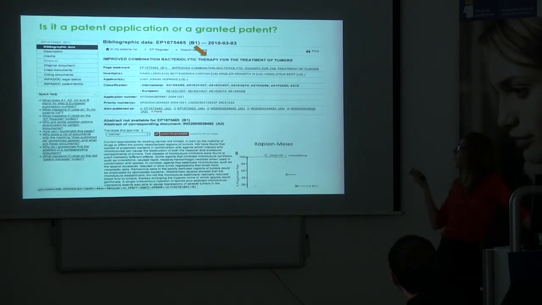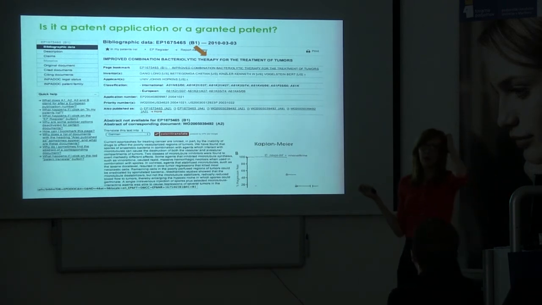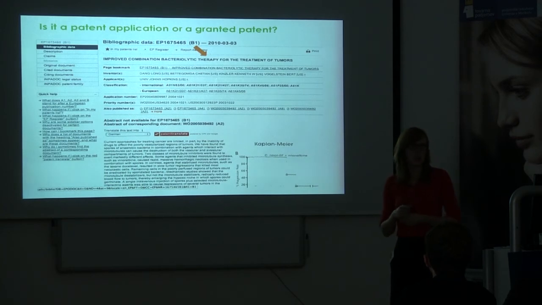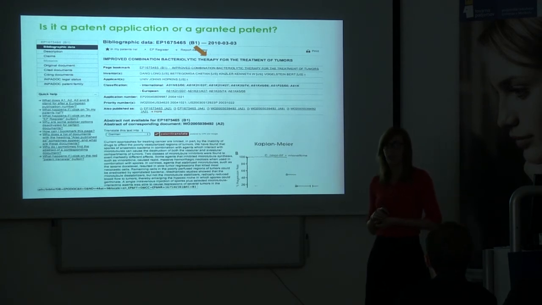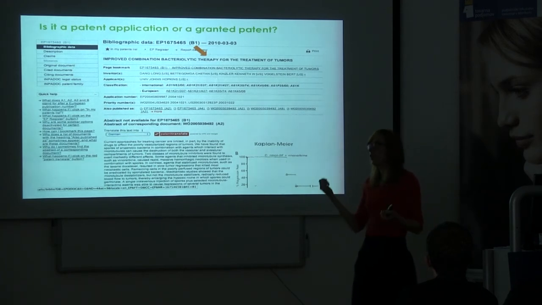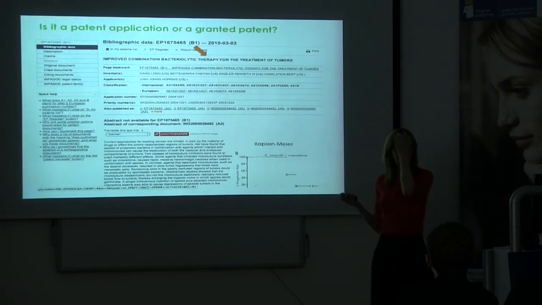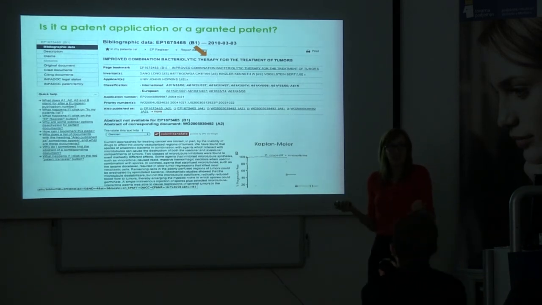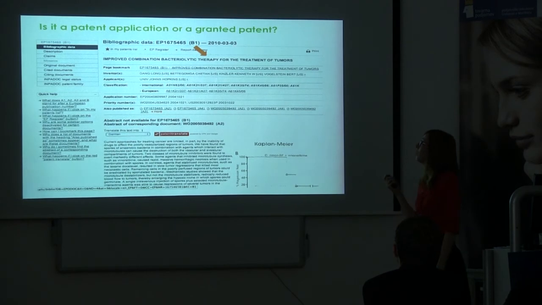But the question that usually confuses most people, and we get a lot of questions like, I found a US patent for the thing I am researching. Can I use it for my research? First, of course, you can use it because research is an exemption. But then second, you need to know not only is the patent valid, but also has it been granted at all, and in which countries?